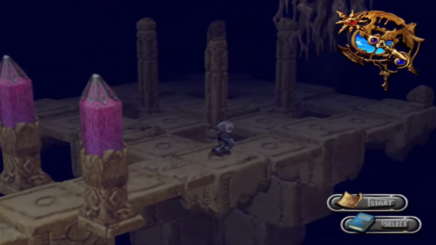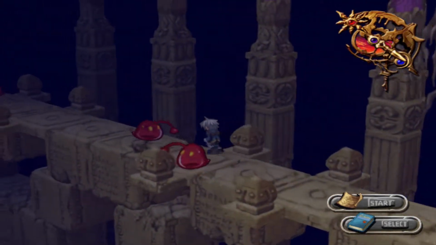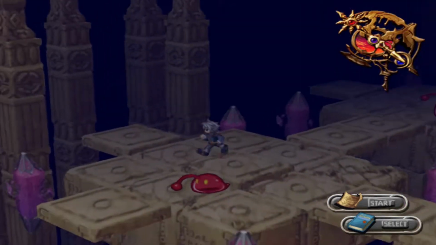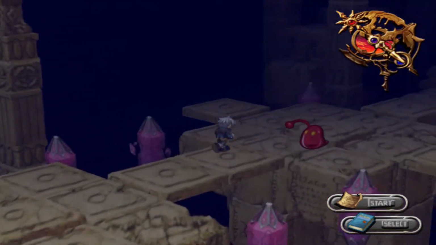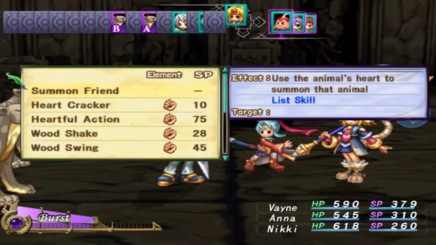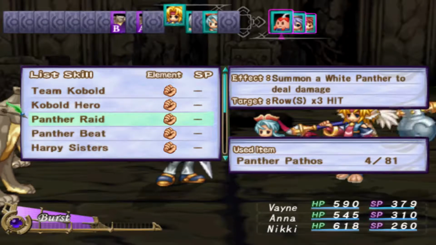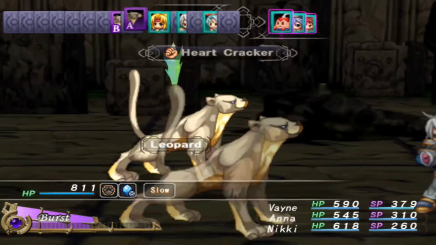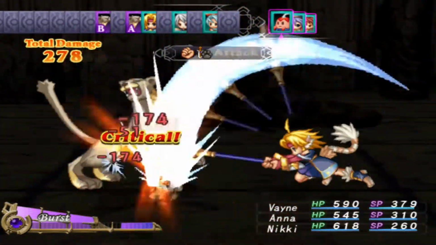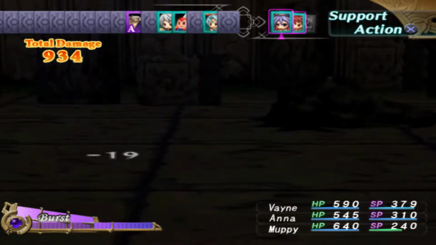Or they can just be huge, annoying damage sponges. We'll find out. All of these enemies... Let me fight one more. Yeah, they're nothing. Wait a minute. Hold on. How many Panthers do you have? Are these enemies the way they are so that we can build up stock with Nikki? I mean, that might potentially be the case.